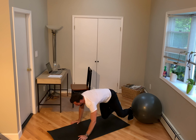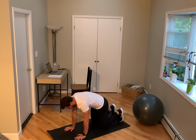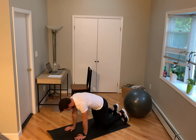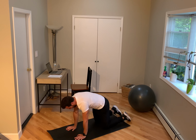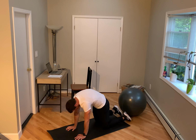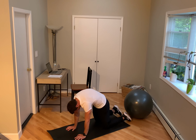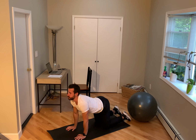Let me turn my mat so you can see what we're going to do. We're going to be in a quadruped position, hands under our shoulders, knees under our hips, tuck your toes or leave them out, doesn't matter to me. Do what's comfortable for you. I like to grip through my fingertips, look inward, exhale, and round my back as much as I can. Then inhale, then exhale, and arch my back as much as I can.